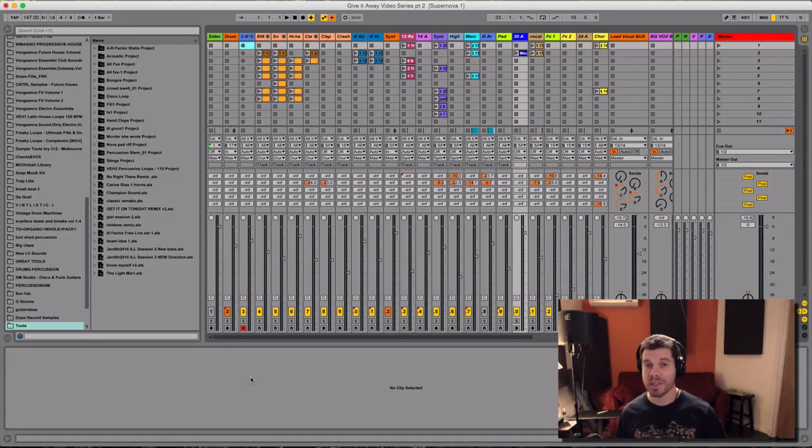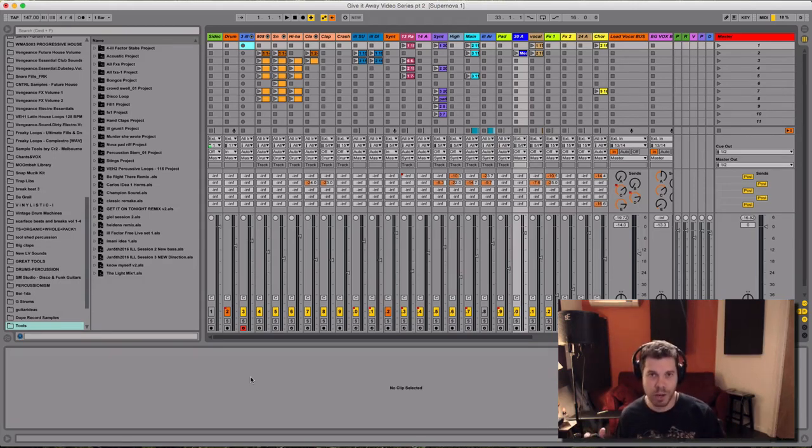Now, my production process may vary from time to time, but usually I'll stay in the session view until I've gotten an overall vibe or an idea, usually the chorus of the song, or if I'm working on a dance record or doing a remix, it's usually the drop. What's the overall groove and the central point of this song or the record? And so once I've gotten that in my session view, then I go ahead and record that into my arrangement view, or just drag some of those elements into the arrangement view, and I'll flesh out the arrangement.